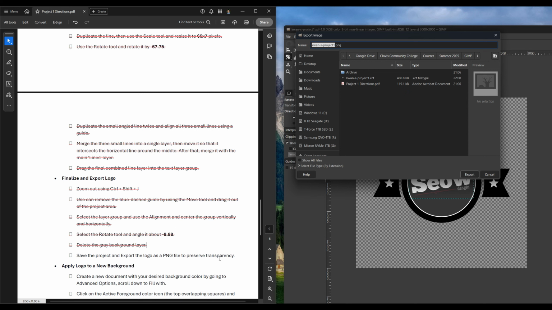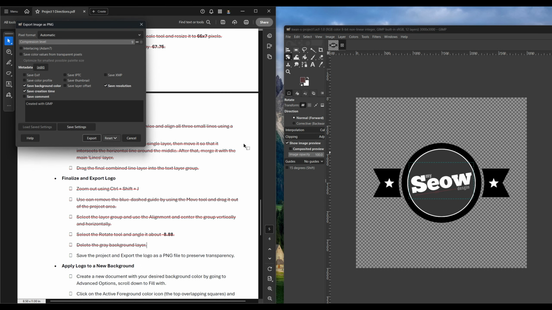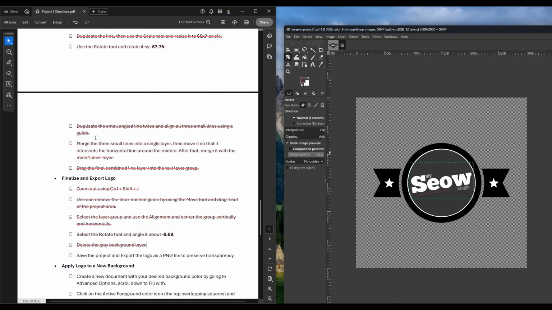If you save it as JPEG, it doesn't support transparency and it replaces it with a white background. So that's why we're not saving it as a JPEG. If it's a JPEG like this, you can easily change it by deleting the JPG and typing in PNG. Okay, then go ahead and hit export, and then hit export once more.